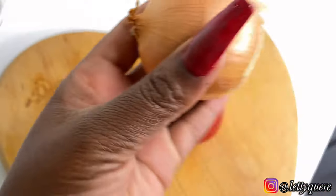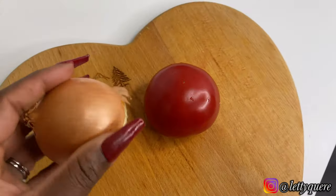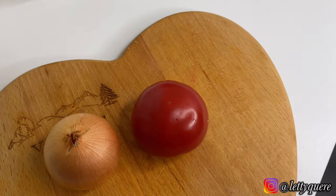So this is what you will need for your Mopane worms: tomato and onion, a full tomato, a full onion.